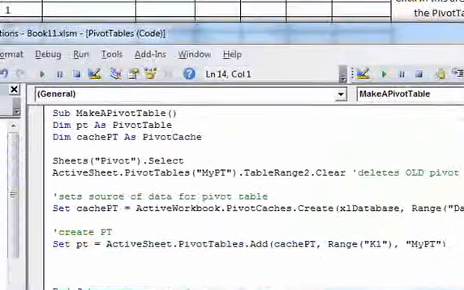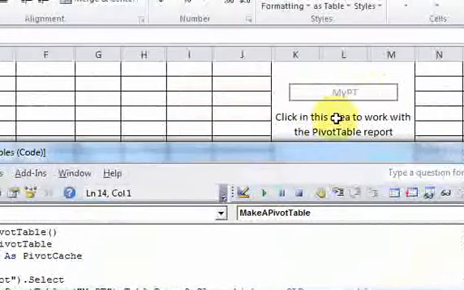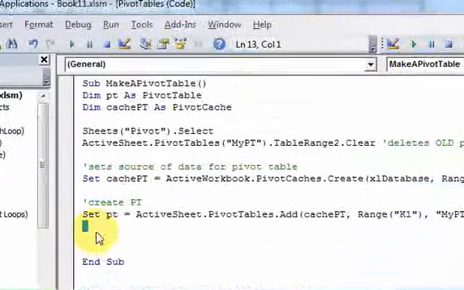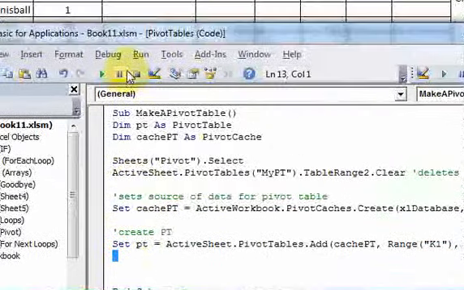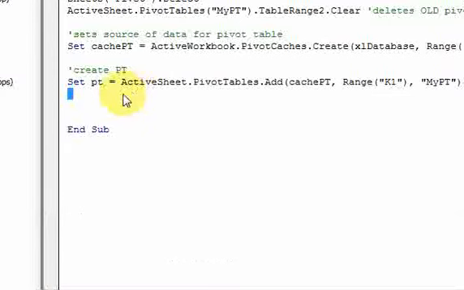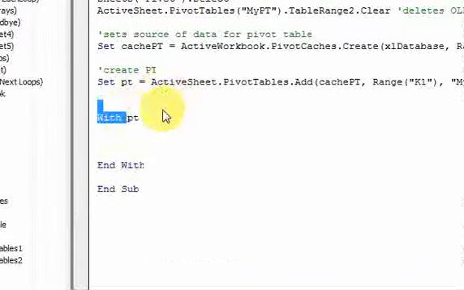So now we have our pivot table, but we didn't set the row and column fields and all that. Let's do that now by doing something like this. With PT, and then you're going to need an End With. Remember these With statements, they're just saying with this object do something.